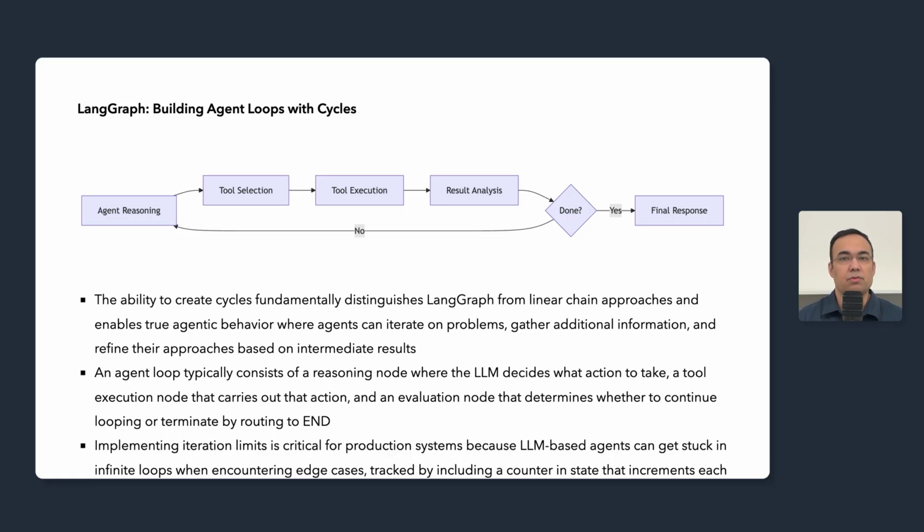The ReAct pattern, which stands for reasoning and acting, maps naturally to LangGraph cycles. In ReAct, the agent alternates between reasoning about what to do and then acting on that reasoning. This creates a two-node cycle connected by conditional edges, and it forms the foundation for most agent architectures you will see in production systems today. More sophisticated patterns can build on this foundation. You might add a reflection node that critiques the agent's progress and suggests course corrections. You might have a replanning node that adjusts the overall strategy based on accumulated evidence from previous iterations. Or you might have human checkpoints that pause execution for approval before continuing with high stakes actions. These all build naturally on the basic cycle pattern.